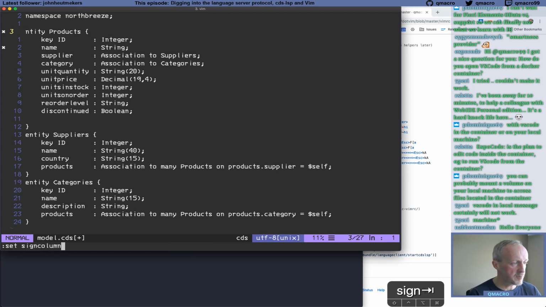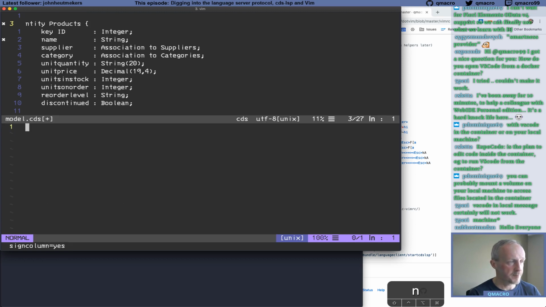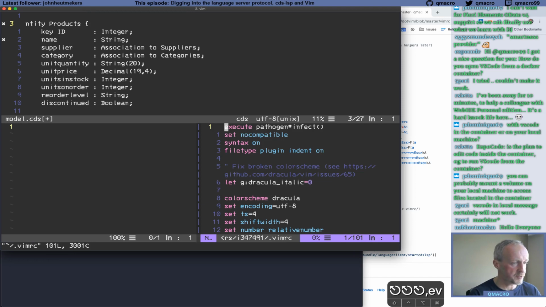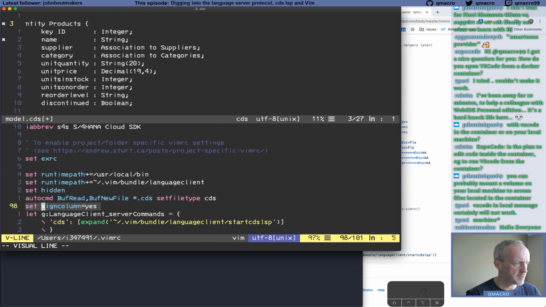Set sign column. Yes, that was the other thing that we were about to add here. Set sign column.